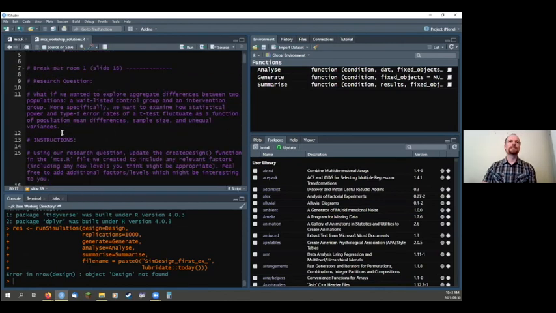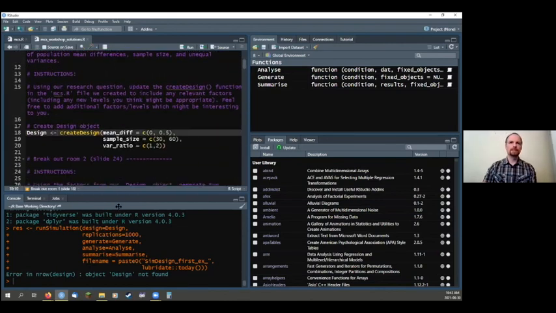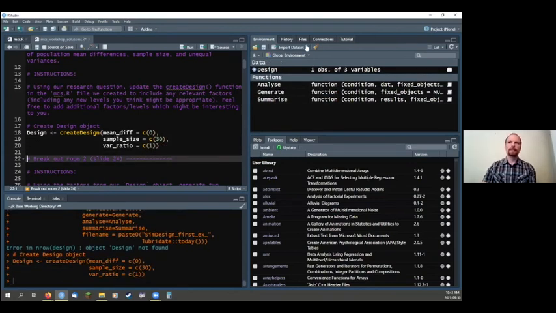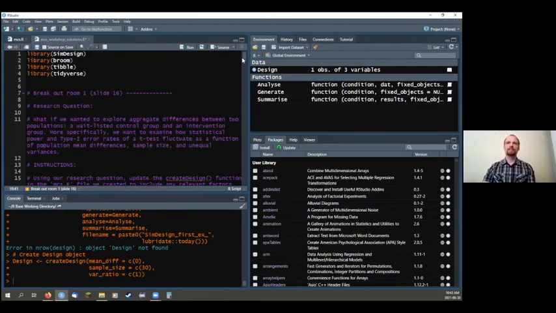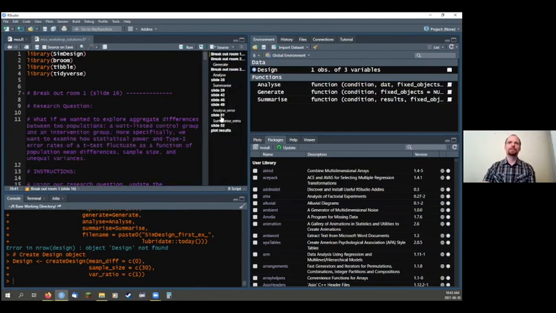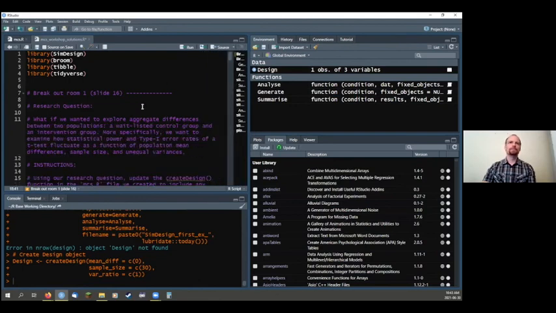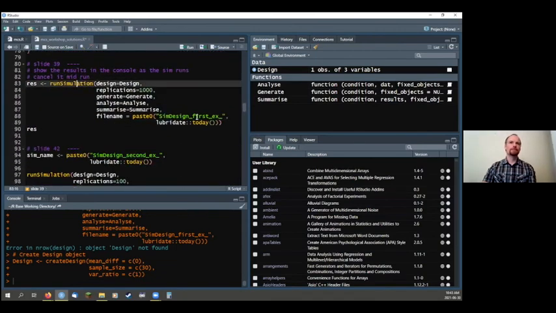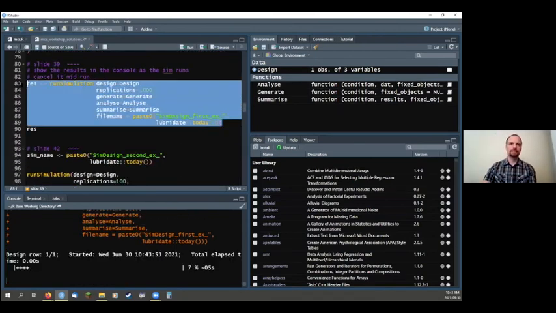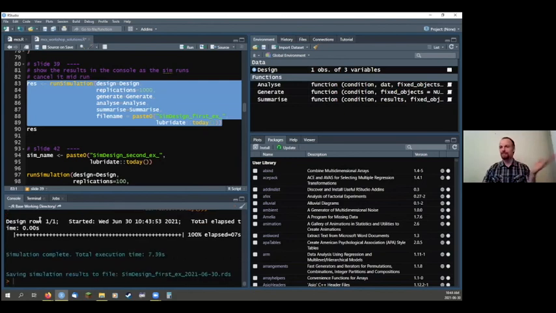Okay, so let's create our design object. I'm going to remove some of these to make it a little bit faster, not all of them. That would not help us. Okay, my design object exists. I see my analyze, generate, and summarize function. So now I can. Okay, hopefully for real. Fingers crossed. There we go. Success. This is where we all clap, we cheer, we do a little happy dance, whatever it is, because we got our simulation working. If it's doing what I think it's doing, remains to be seen.